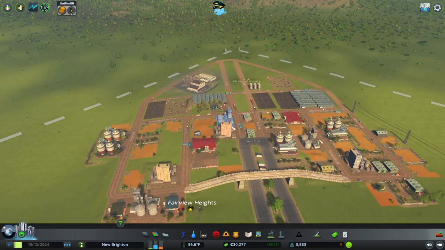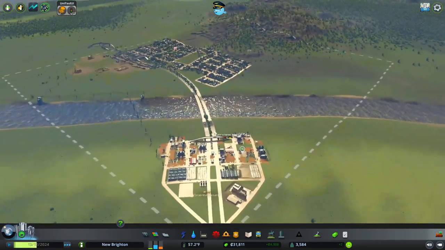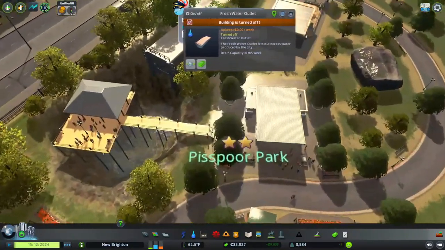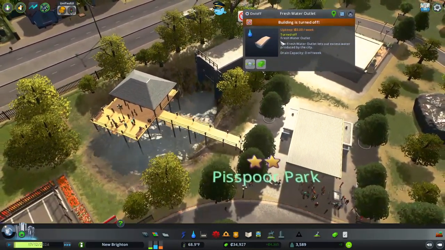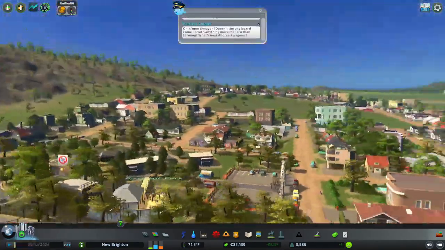Some of them need educated employees for management positions. Some of them need uneducated employees. So it's a good idea to have a good mix of both within your city. I think we're going to get not enough educated workers soon. But we also kind of banned schools. So we need to refill the pond. Let's turn that on real quick and turn it right back off. Oh no. Hey, that wasn't too bad.